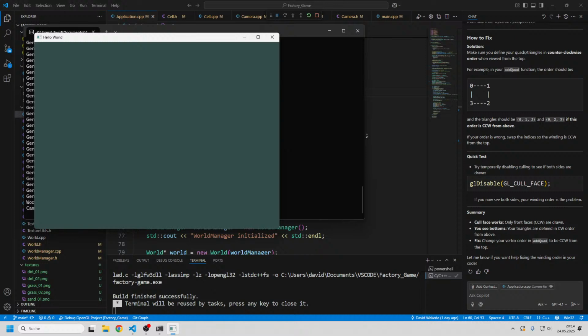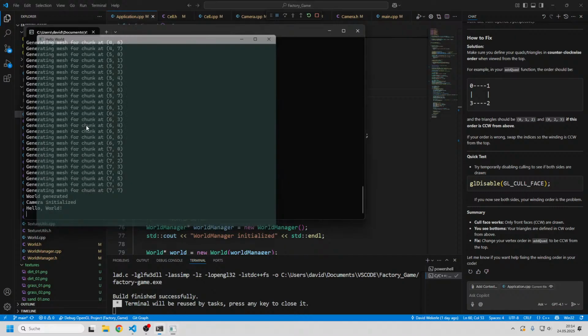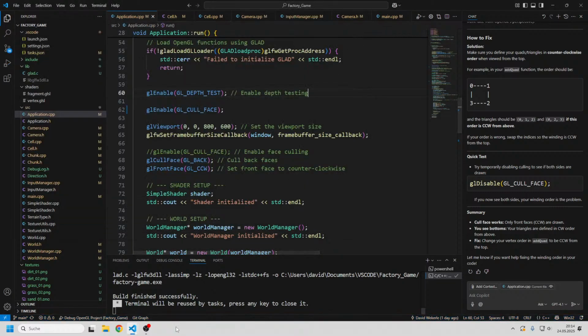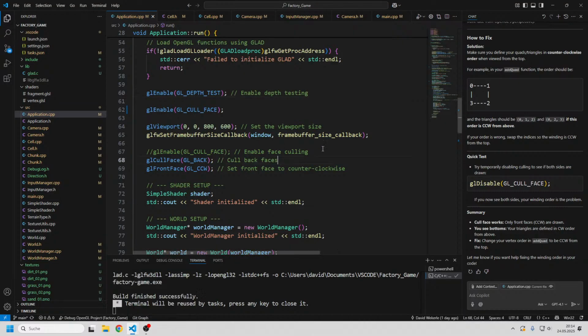But it's the same issue again, I think. Why isn't that working? No, I don't want to change the vertex order. Change add quad to be counterclockwise from the top. Okay, let's try that. In our add quad, that's in chunk.